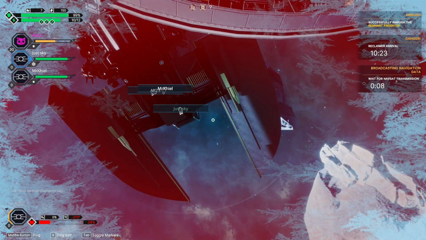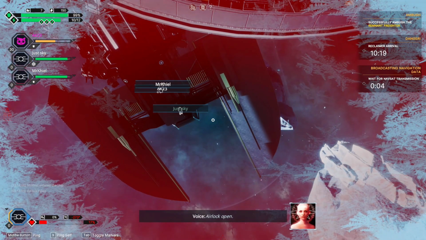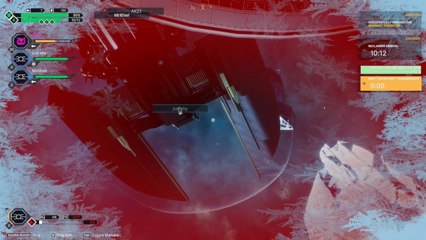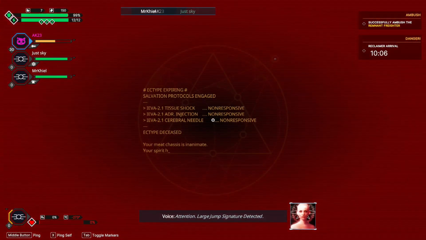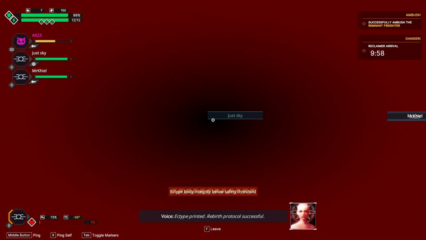Oh, wait, where did you go? Yeah, you knocked me out of the ship, dude. Airlock open. Yeah, you're not anywhere near the ship. Incoming jump signature detected. All right, so I'm going to regenerate inside the ship. Asphyxiated. Rebirth protocol successful.